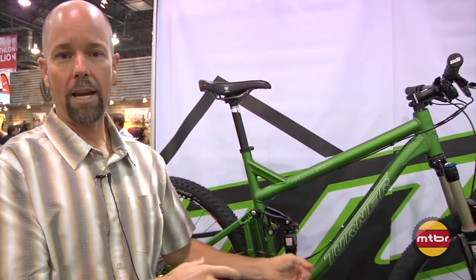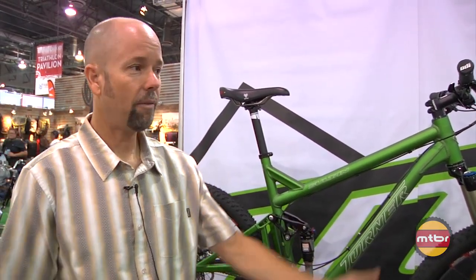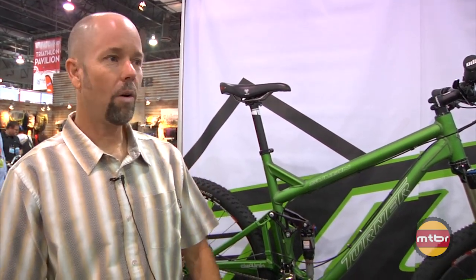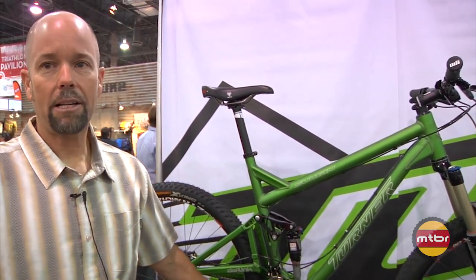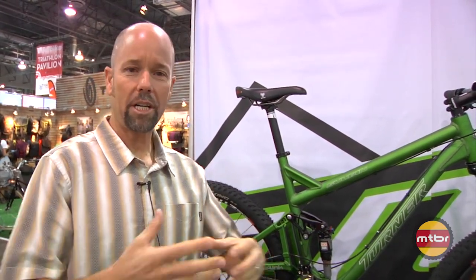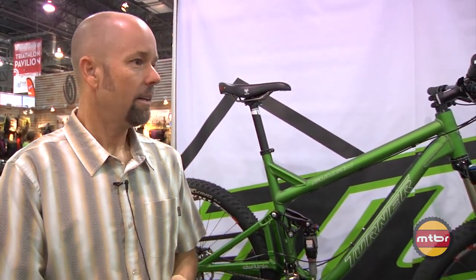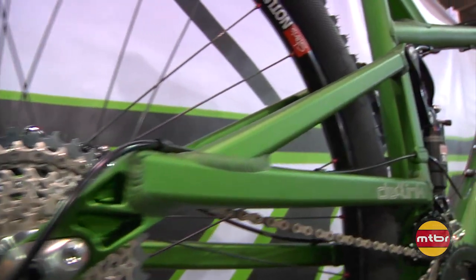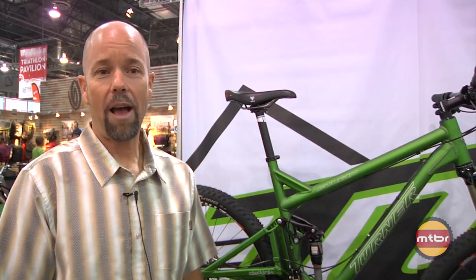You know who you are. If you like 29, the Sultan is an awesome trail bike for that. It rolls over stuff that a 27.5 and a 26 never will be able to. It holds its line in rocks, especially loose rocks. 29s are amazing — especially when you get into this travel class, it rips. Out here in the desert, you get a sandy, washy environment with loose gravel mixed in with rocks, and the 29er doesn't even acknowledge those kinds of obstacles. Sultan — solid bike. I don't see the 27.5 affecting it at all.